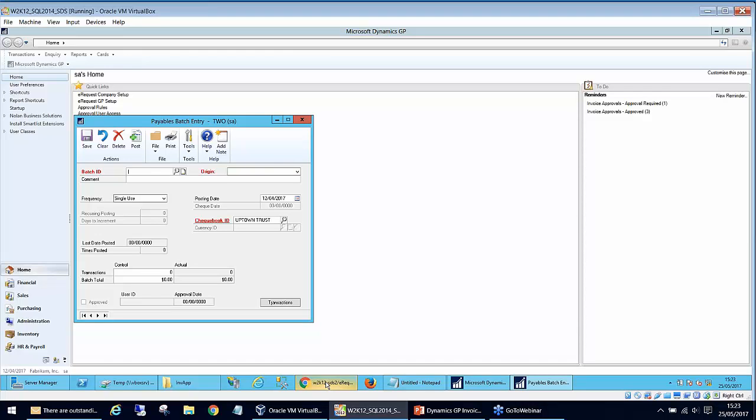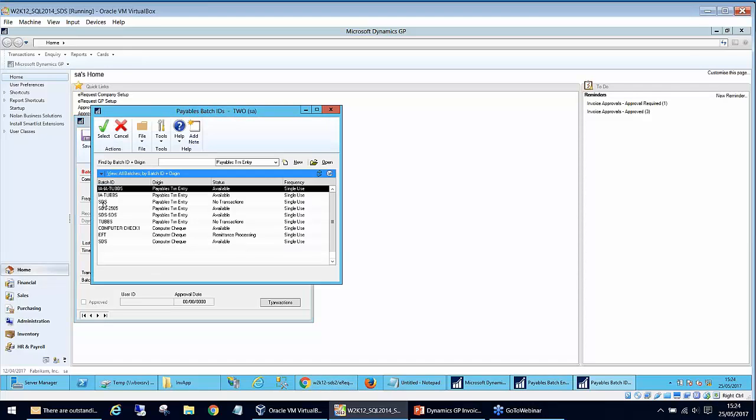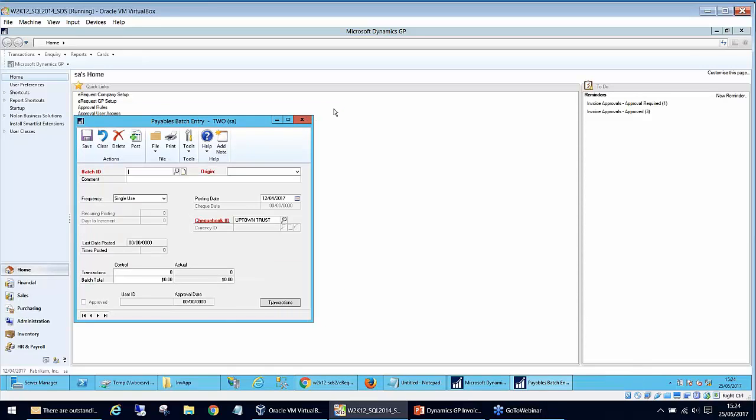I'm not sure if you guys have ever come up with an error saying someone else is using the batch, or if you're trying to post a batch and someone else is in the purchase entry screen. So it runs on a schedule, and every half an hour it will move all the transactions that have been fully approved to my approved batches that start with IA.